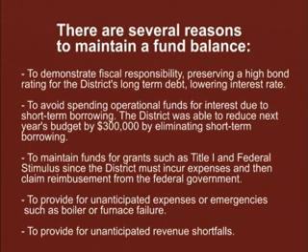Another reason to maintain a fund balance is to provide for unanticipated expenses or emergencies such as a boiler or furnace breakdown. It also could provide for unanticipated revenue shortfalls. To summarize, the current cash balance allows the district to pay its bills in a timely manner while not incurring any additional expense to do so.